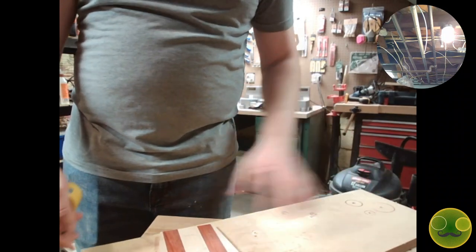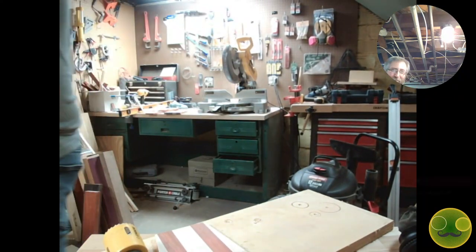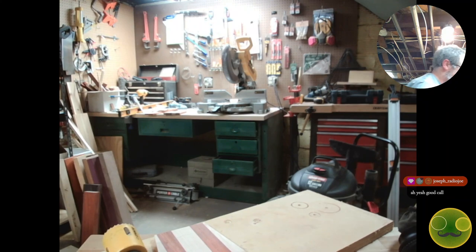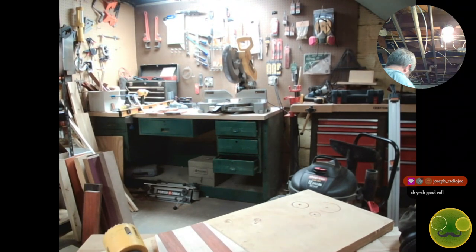I think I'm actually going to put another piece of wood as well in between my workbench and the actual piece I'm cutting. I have a bunch of scrap wood laying over here, so I'm just trying to reach it without pulling my internet connection apart again.